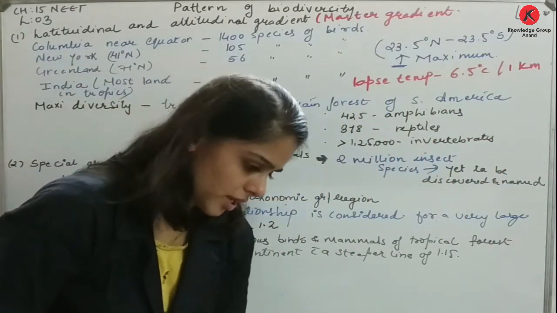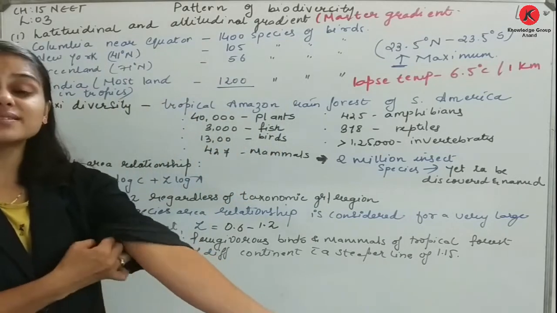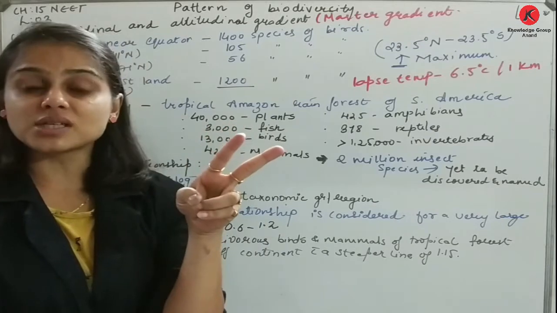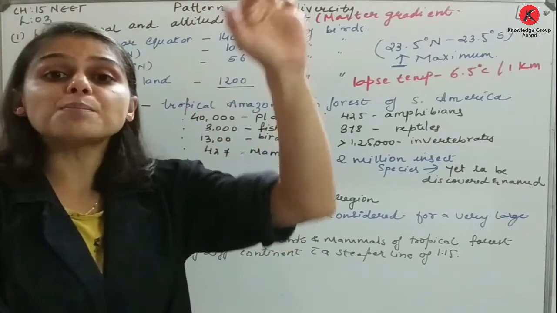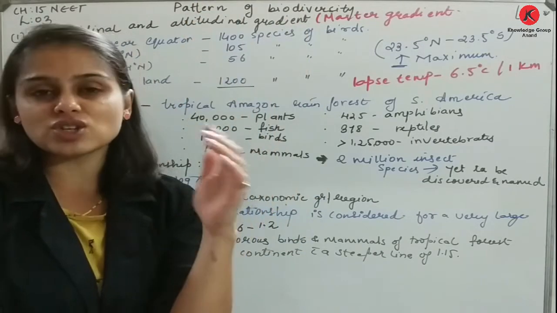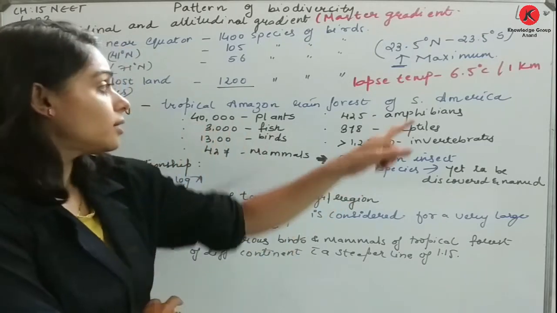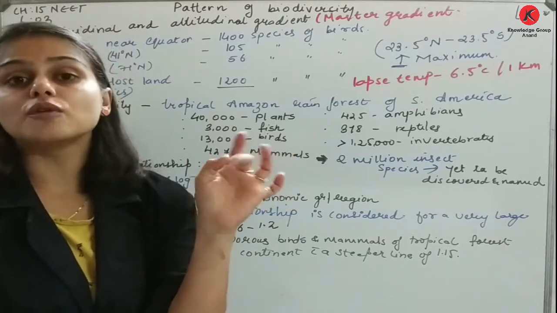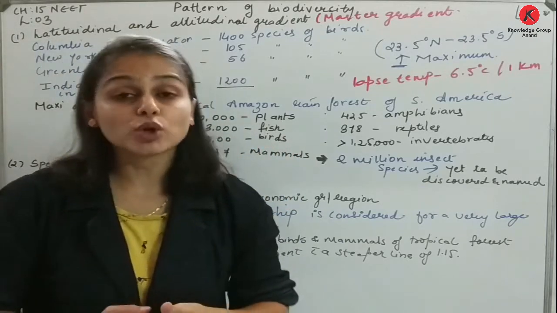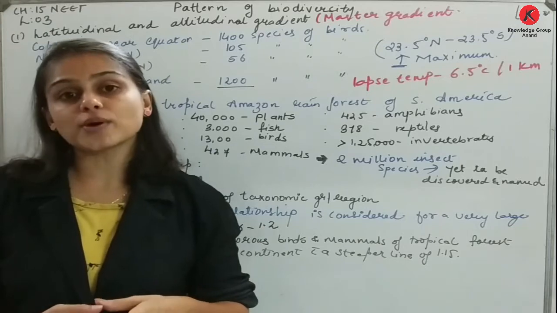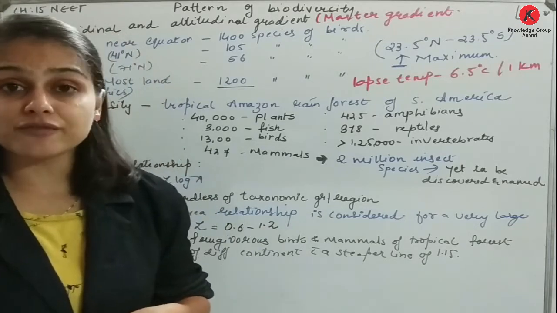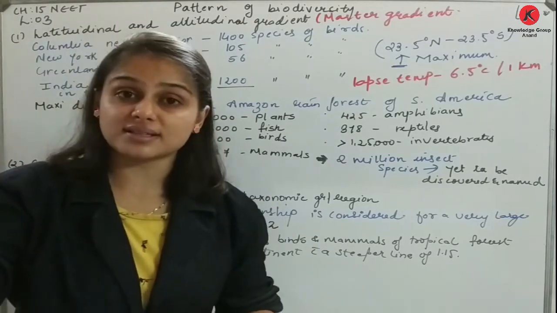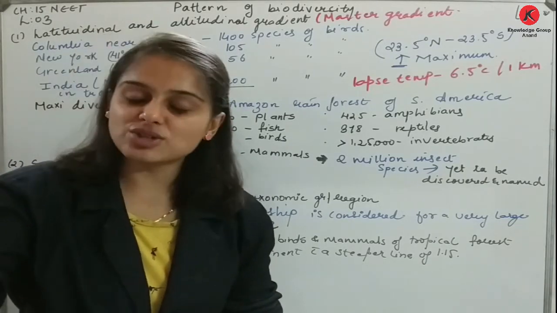Simple as that. Okay? And there is a great seasonal variability. These could be the two possible reasons why, as we move up the mountain, species diversity decreases. Number one, drop in temperature, and number two, great seasonal variability. Am I clear? Okay. What could be the other possible reason that tropics have more species diversity than your temperate regions? Yes. Number one is speciation.